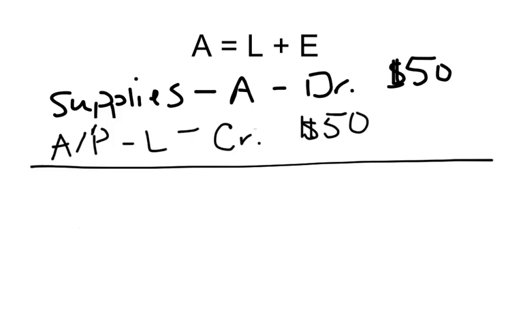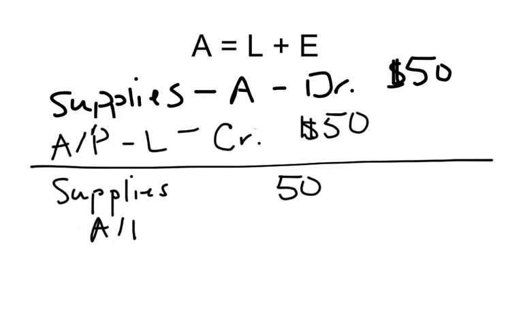All right, so again, we put all the debits first. Supplies, we debit in the left-hand column, $50. And we indent and write all of our credit accounts, which we only have one. Accounts payable, we put it in the credit right column, $50. There we go. Balance, journal entry is good. We have journalized. If this was the journal down here, then we would write it in and it would have been journalized.